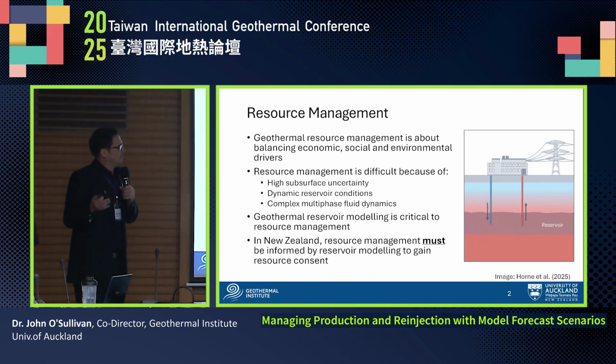To manage your resource, this is going to be not just in terms of energy production, but obviously the economic, social and environmental drivers are all important for managing your resource. And this is true whether it's a conventional geothermal system or EGS as well. I'm going to focus mostly on examples from conventional systems because, as we all know, EGS has just come through the pilot stage at the moment. It's complicated because of the high uncertainty in the subsurface and dynamic conditions. You can have multi-phase fluids, boiling and chemistry that make it challenging.